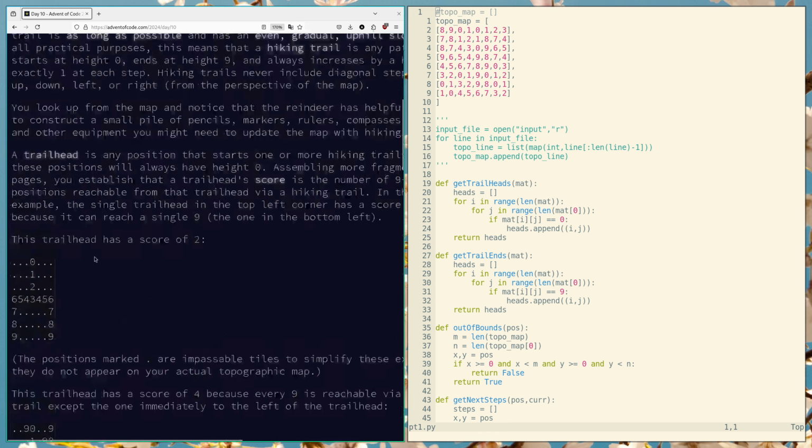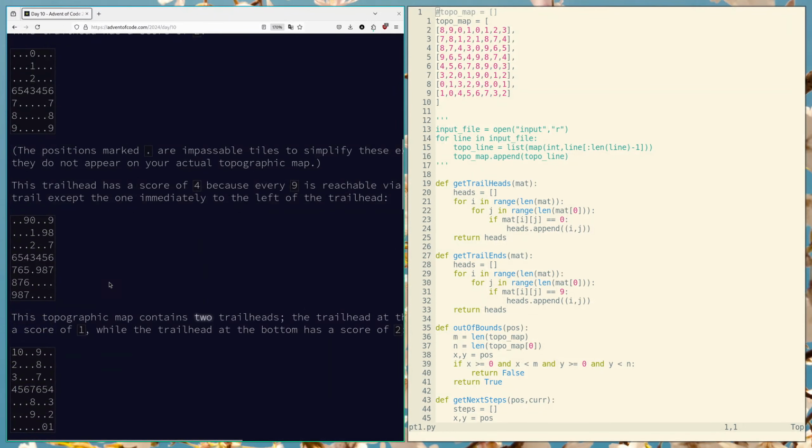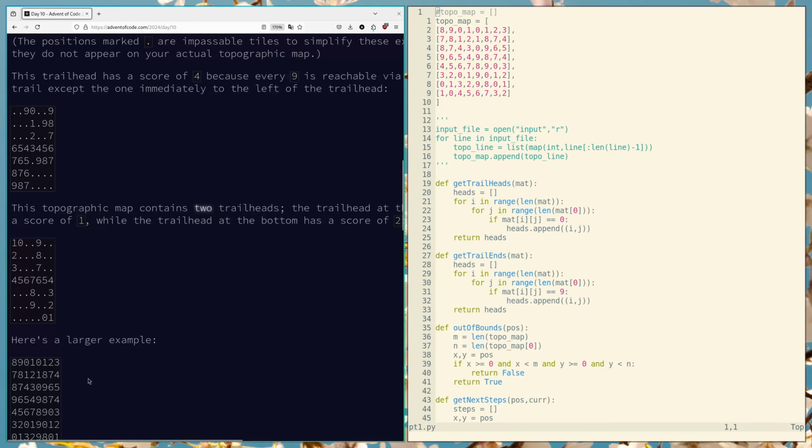And then there can be multiple trailheads that start at 0.